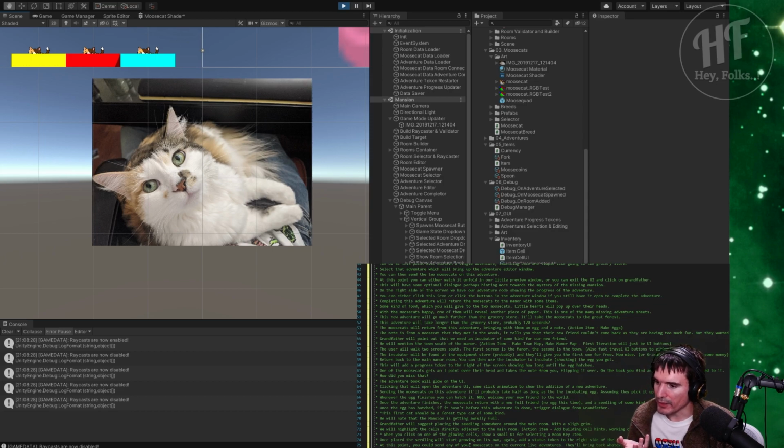So yeah, once it's made, grandfather will note that you now have more space for more friends. He will also hand over a little badge congratulating you. Do I want to do that yet? Basically, the level system for the character will be your adventurous level, or something along those lines. And I'm wondering when I want to introduce that.